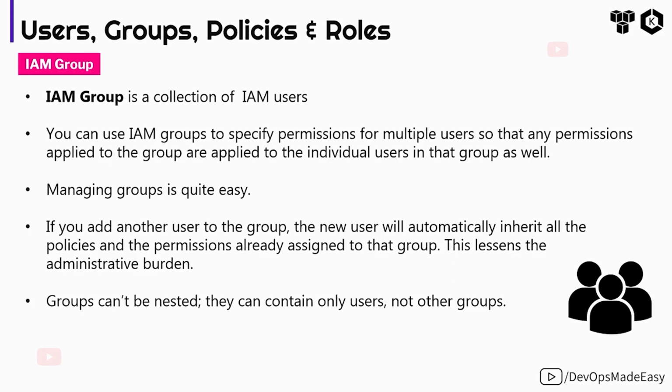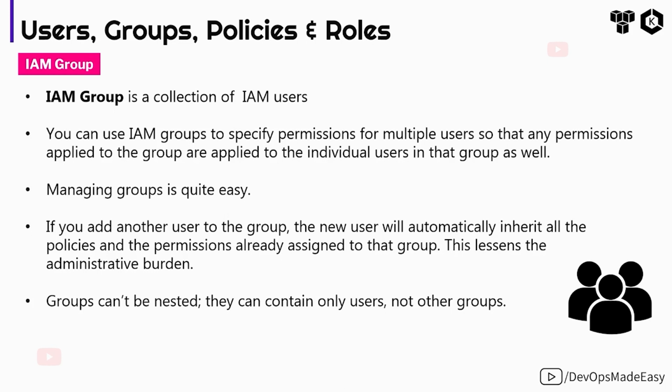The advantage of managing through a group is that instead of assigning permissions individually to each IAM user, I can attach these permissions to a group. When I attach permissions to a group, all the users who are part of this group inherit those permissions. Whenever I add a new user, he automatically gets all the permissions assigned to that group.